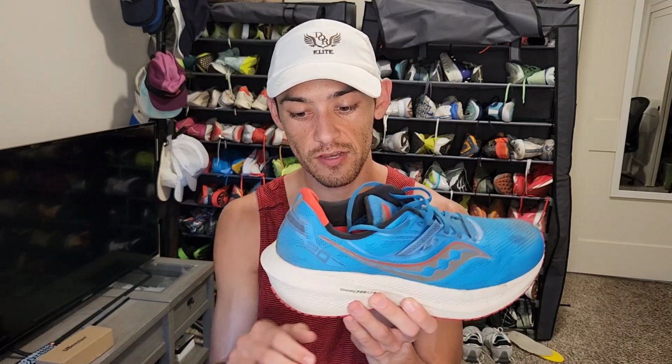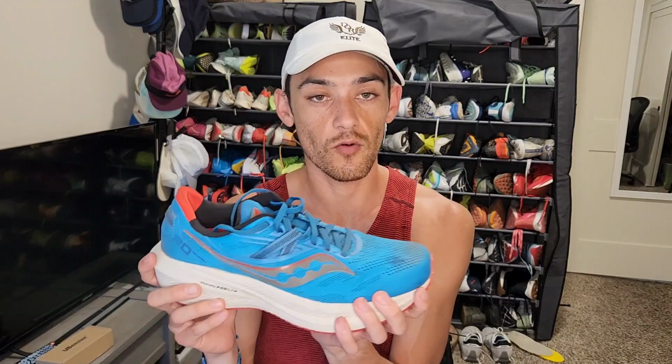The Triumph 20 does have a beveled heel, not quite as dramatic of a toe spring up front. This is going to feel a little bit more like a traditional trainer with a couple of new generation materials. I think the drop in weight makes this shoe a lot more appealing than the previous versions of the Triumph. I really wanted to like a lot of the previous Triumphs, but it always ended up being a little bit heavy on my feet, especially when I would take it north of, say, 13 miles. This shoe is a very good weight for the daily training category, great shoe for time on feet.